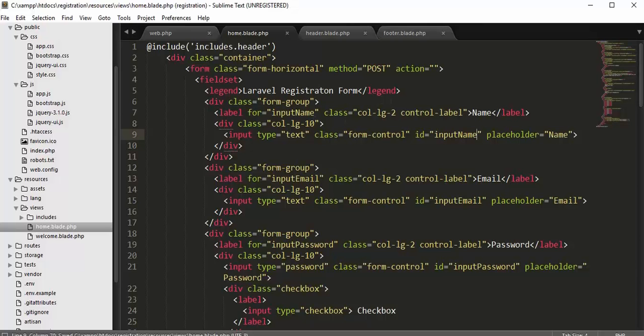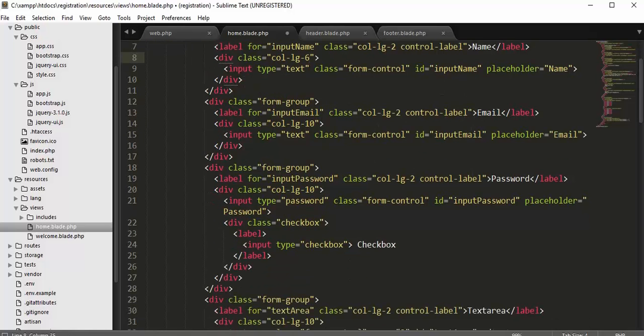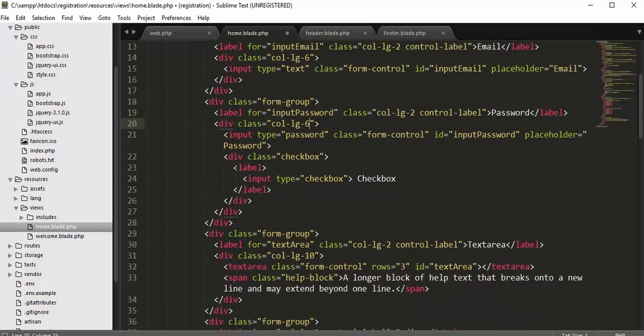Then change it to 6. Your name, email, and then password. This one also 6, and then delete this.